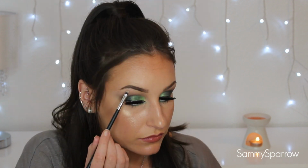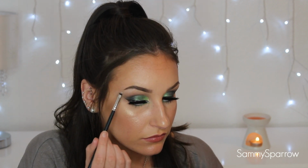A step that I actually forgot to do was to highlight my brow bone. And so I'm taking ice and then just popping it on the brow bone. And then I'm putting a coat of mascara on my actual lashes and my lower lashes. By actual lashes I mean not the false ones, just my top lashes. Not, yeah, you know what I mean.